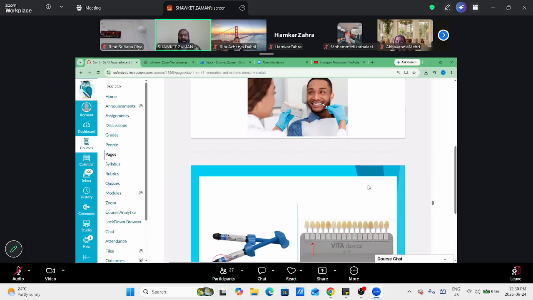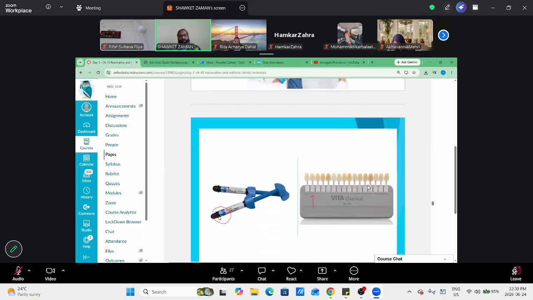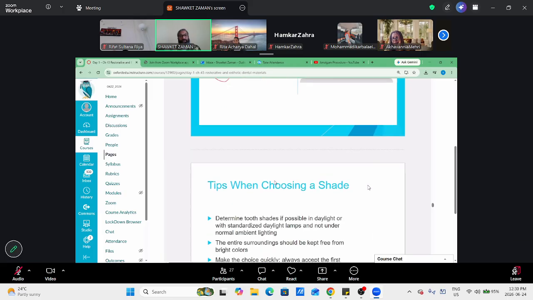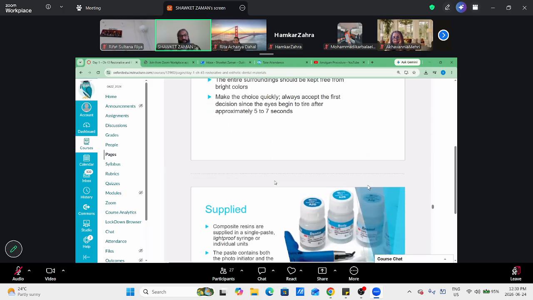the patient's mouth and ask the patient to smile or to open their mouth. We bring this shade guide close to their existing teeth, and then we can find out what shade it will be, because the shade guide always comes with a number, and that number needs to be matched with the materials which you are going to apply in the patient's mouth. Here we have to make sure that the color is completely matched, because the patient is paying more money to match the tooth color filling material. That's why it is very important to check the shade before we go for any kind of restorative procedures.